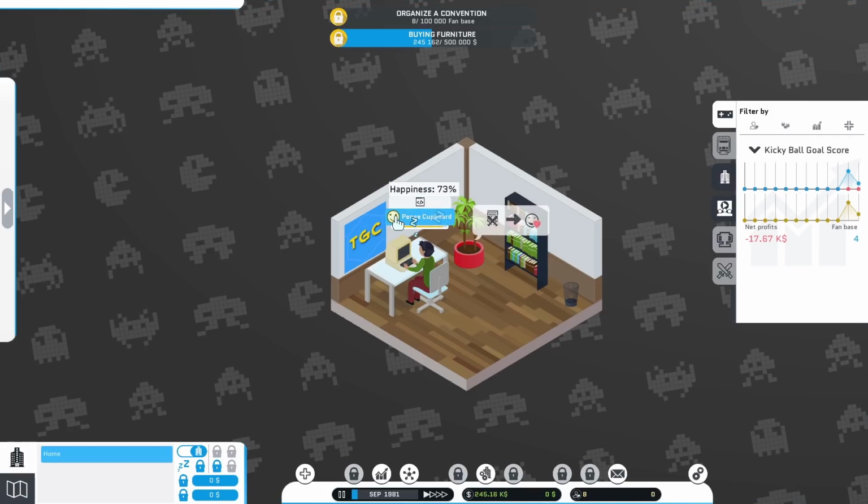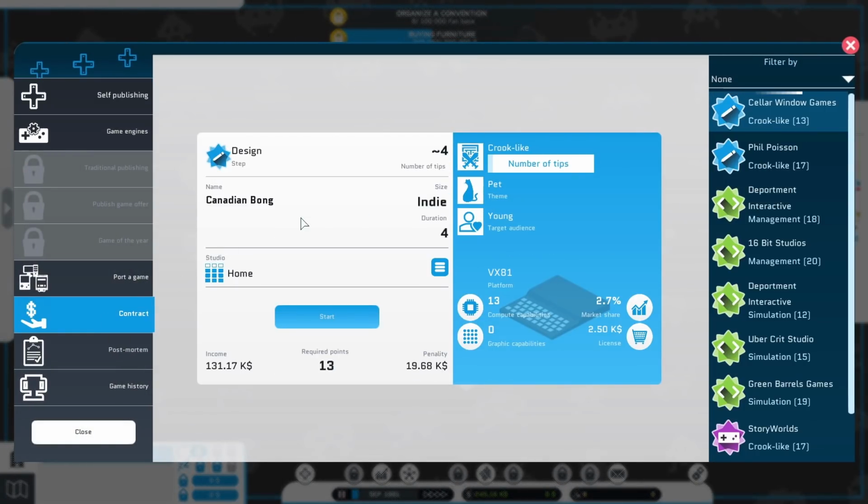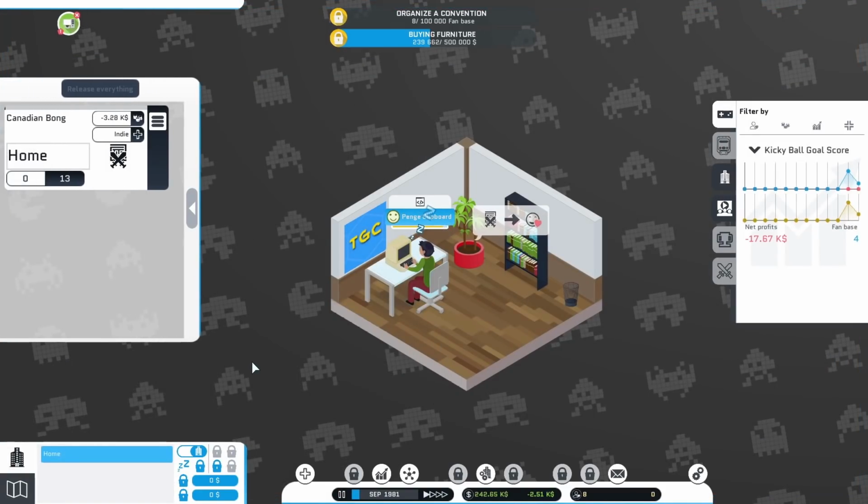Right, so your happiness has crept up quite a bit. I mean, another contract. That made us an awful lot of money. Canadian bong? Yeah, okay, 13 points. I think we can do that. And that gets us 131 grand. My word. Yeah, okay, give that a go then, please.